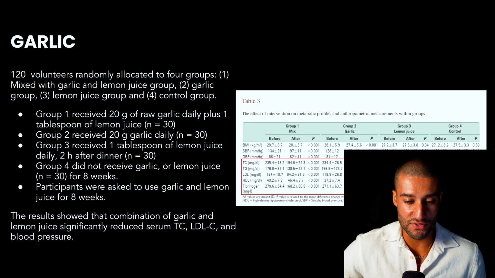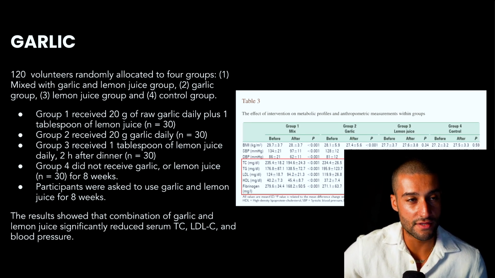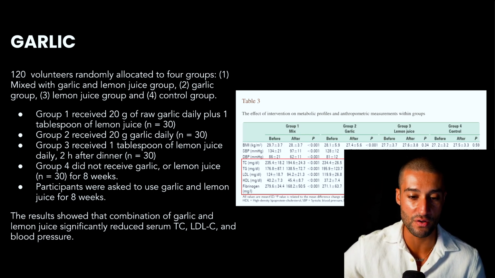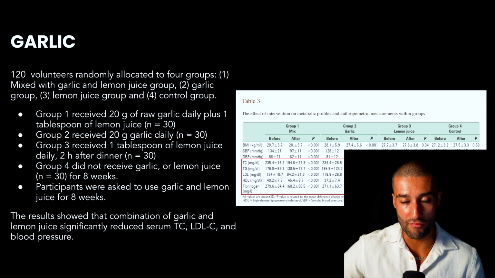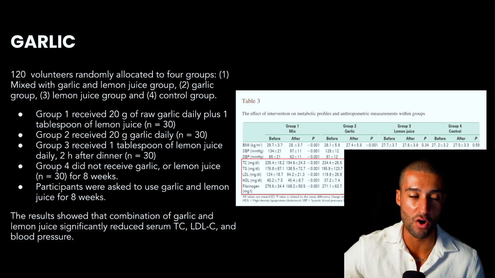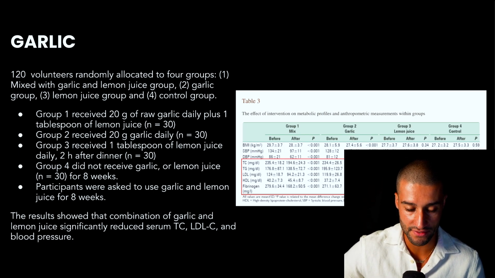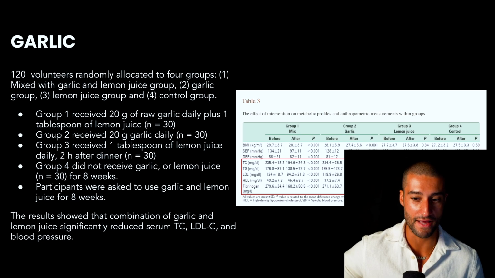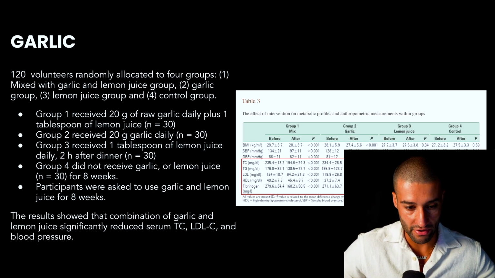Garlic, 20 grams of raw garlic. Now, I don't know how easy this is for you to do. Some people love garlic. Some people, this would be quite a bit. Put it on your scale, you measure it out. Garlic and lemon juice, a very widely used compound throughout history and beyond, before we even had research, before we even had the scientific method to understand how to measure these things, humans have been using garlic. The history of it is very, very long.